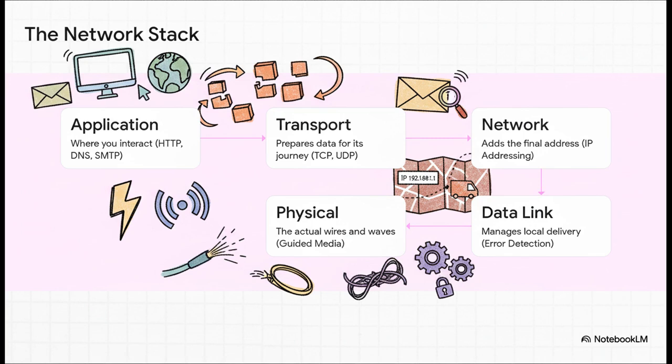And this is that stack. We start at the top, the application layer. That's you in your browser using HTTP. Your request gets handed down to the transport layer, which is kind of like the mailroom. It chops the data into little packets. Next, the network layer slaps the final destination on it, the IP address, the unique street address for every device online. Then, the data link layer handles the local trip, like getting from your computer to your router. And finally, you hit the physical layer, where it all becomes real, just electrical signals in a wire or radio waves flying through the air.